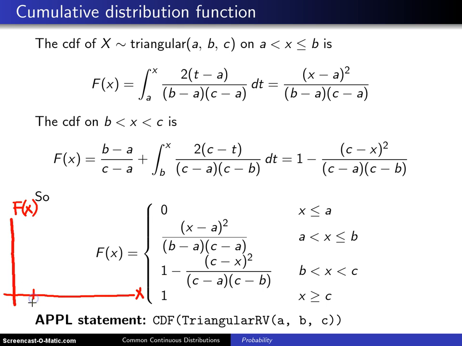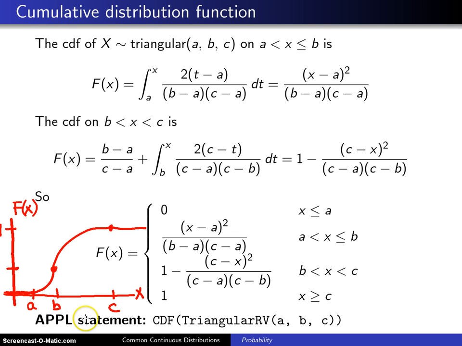If this is f of x, and this is the minimum a, and this is the mode b, and this is the maximum c, here is what the CDF will look like. It will lie between 0 and 1. Before the minimum, the CDF will be at 0. Between the minimum and the mode, it is a linear increasing function, so you will have a concave up quadratic. Between b and c, the probability density function is a linear decreasing function, which means you will have a quadratic concave down portion, and then after that it will stay flat at 1. So this is our graphical target when trying to determine the cumulative distribution function.